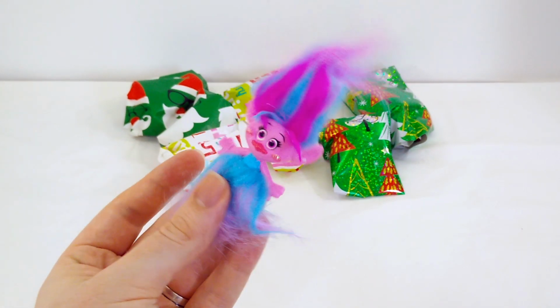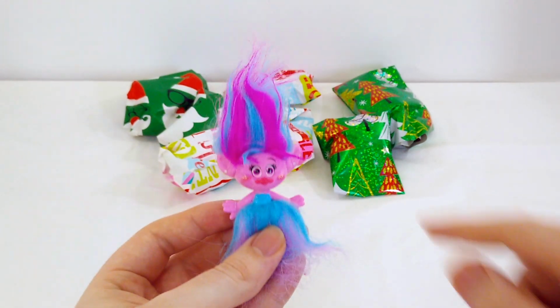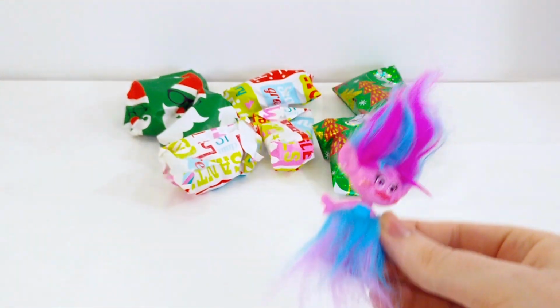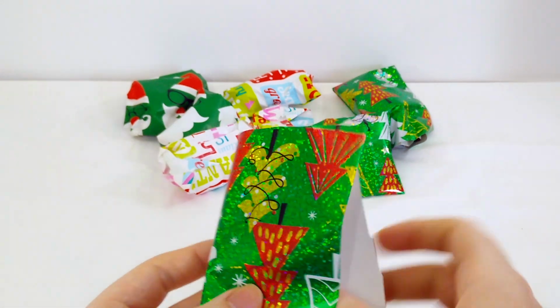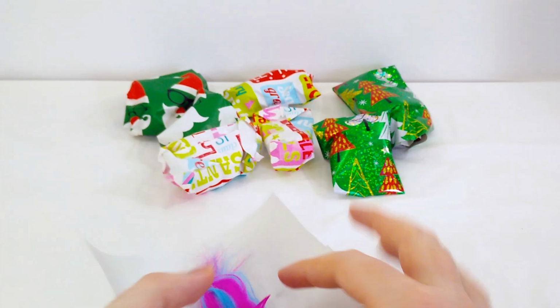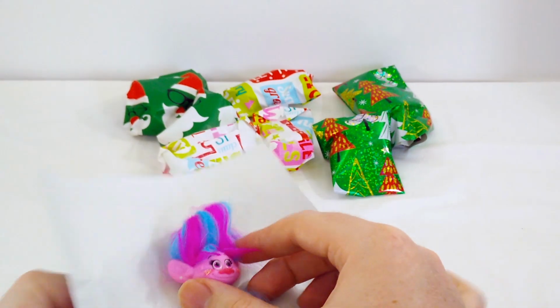Look who's next. It's Poppy from Trolls. She has very fluffy hair. That should be quite a lot of fun to play with. Let's wrap her up. We're going to use our shiny, sparkly wrapping paper for this one, because she's a shiny, sparkly troll.